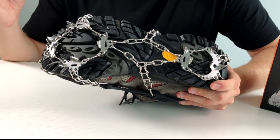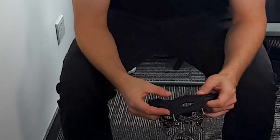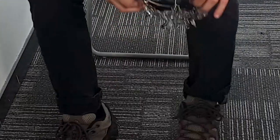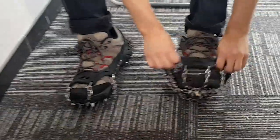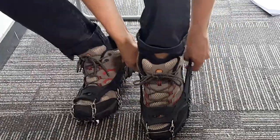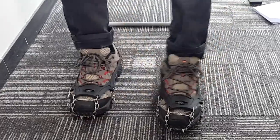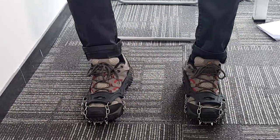It is extremely easy to put on. To put on this device is extremely easy. All you do is line up your toe with the front section, you wrap it around the heel, and you slide it around the back. It is extremely secure and it's durable for any size feet as it is a stretchy band.